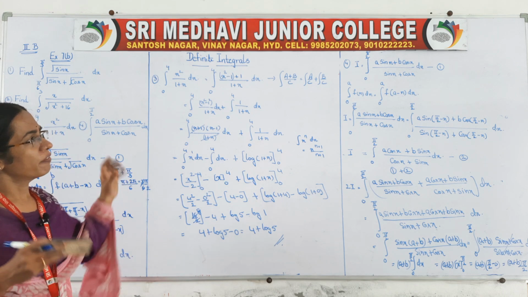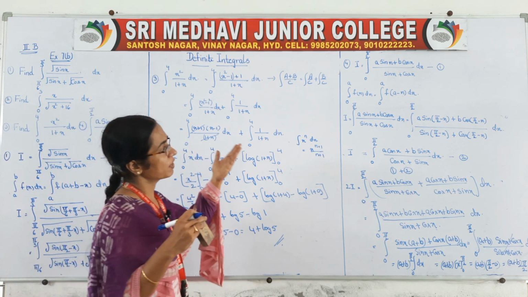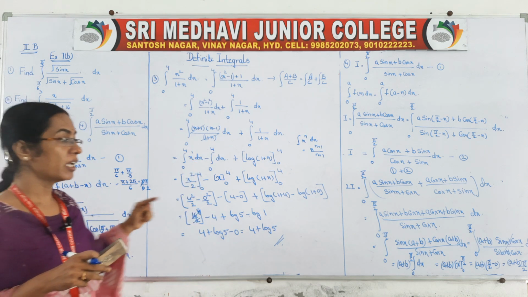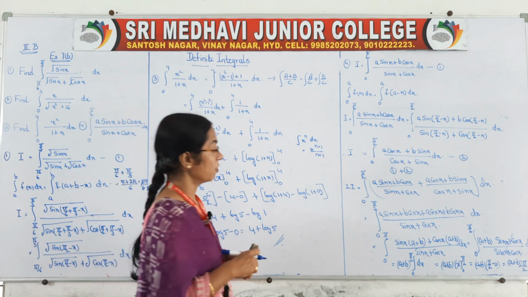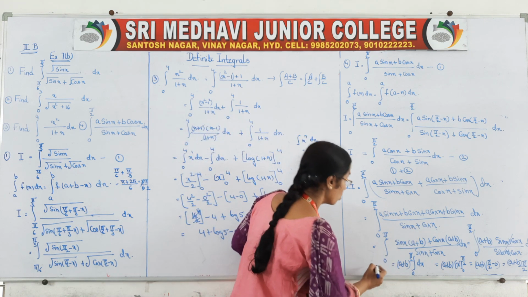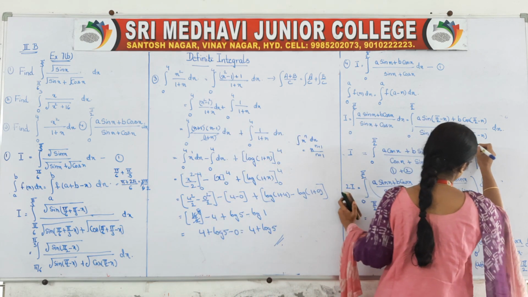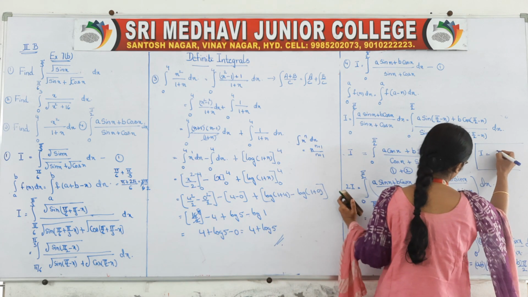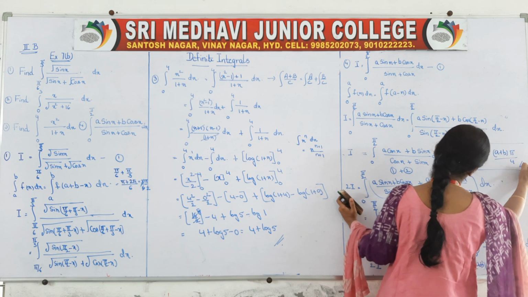So be careful, whenever 0 to a is there, maximum we used that formula: integral 0 to a of f of x dx is equal to integral 0 to a of f of (a minus x) dx. If you substitute, you will get another I. Just add them and try to get your I. So this is your 2I, isn't it? So now you find out your I. At the end we have to find the I value. So I is equal to, send this to that side. What happens? (a plus b) pi by 2, and 2 into 2 is 4. That is the answer.